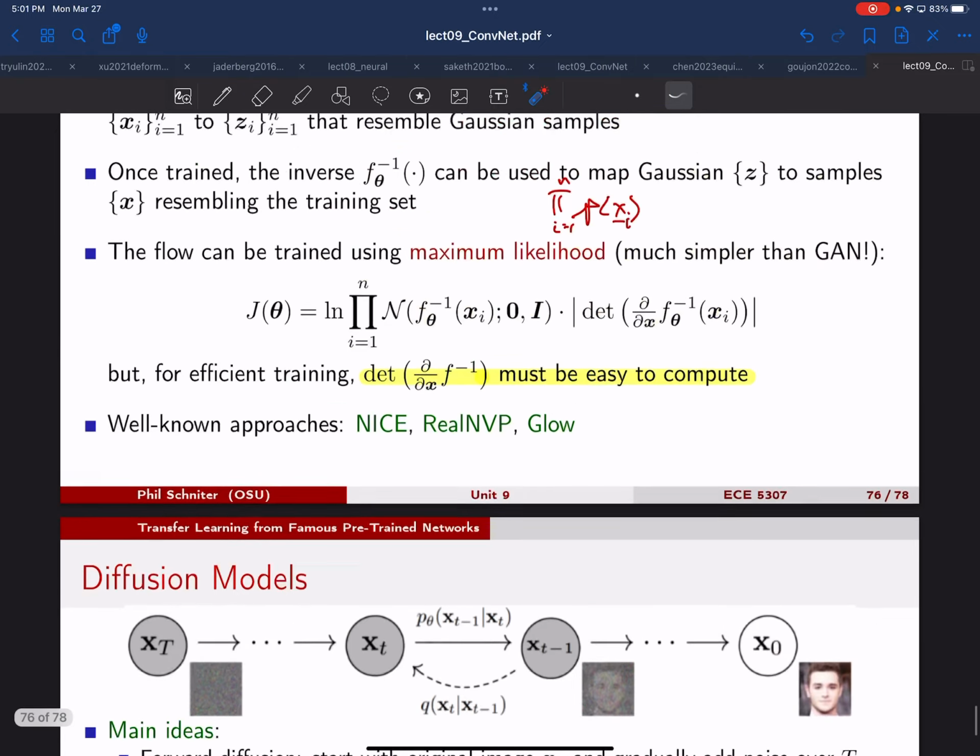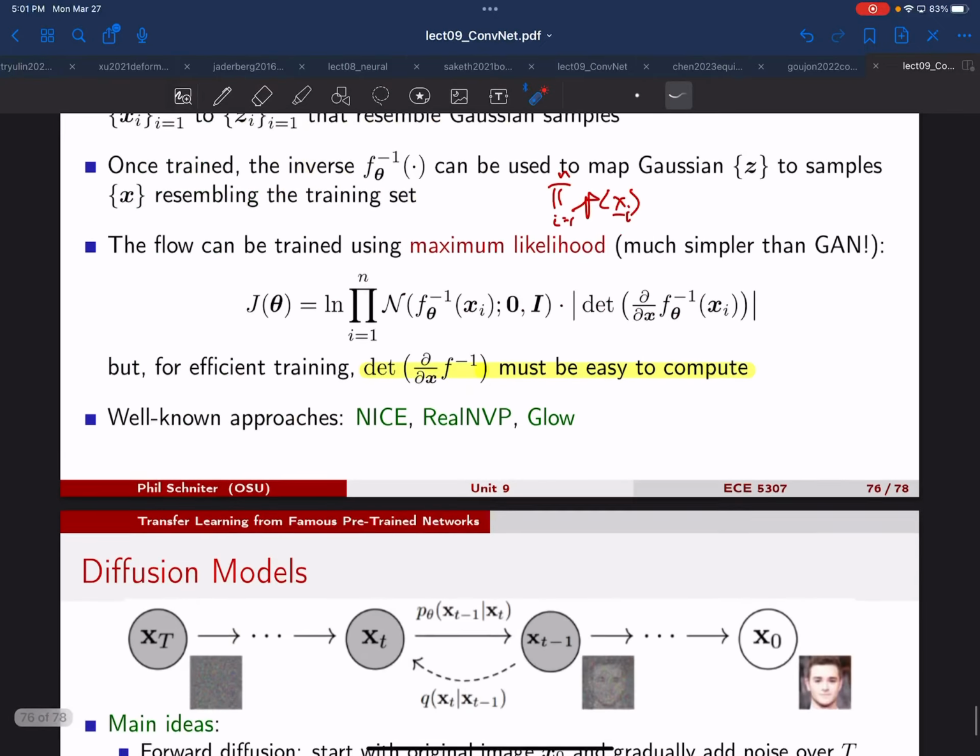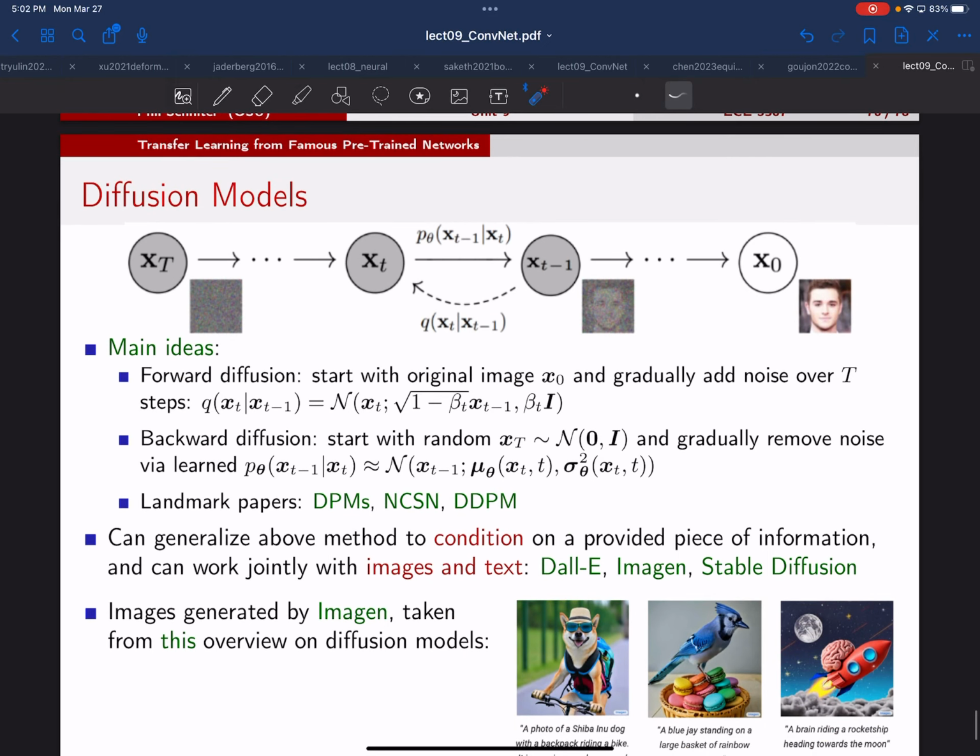So the reason these things have gotten so popular is that all the methods I talked about today, you can do conditionally, where you're not just taking random noise and making it into something, you have conditional information. So you say, I want you to generate someone with glasses. If you can train it so that it understands glasses, then you can get a picture of someone with glasses. Just as an example, you can condition it to do something specific.